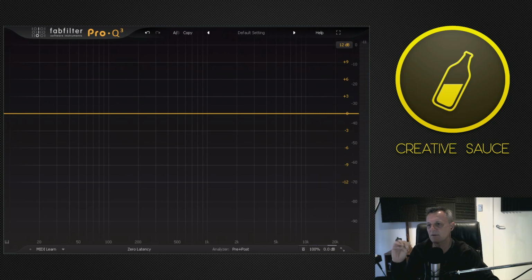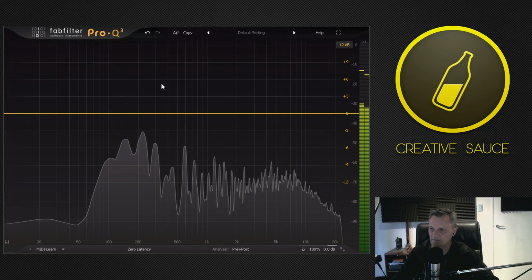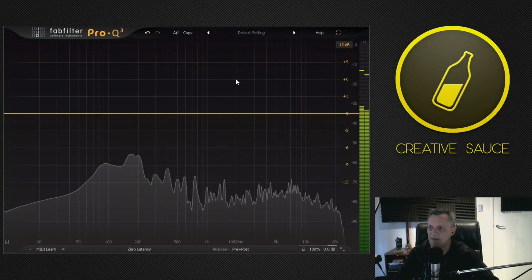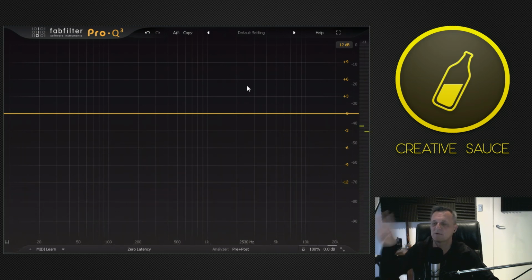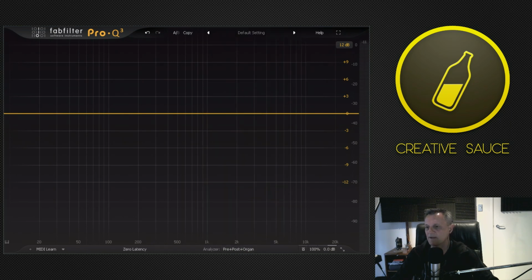So we're looking at Pro Q3 again here, and I've got a track which has both a guitar and an organ which occupy some similar frequency ranges. We're going to start off so you can see the guitar. Now you can see that it occupies this mid and top range mostly here. Pro Q has a feature where if I put the Pro Q plugin on both instruments, I can then view them alongside each other. I go to the analyzer down the bottom here and select organ. Now if I play again, you'll see both the guitar and the organ together.